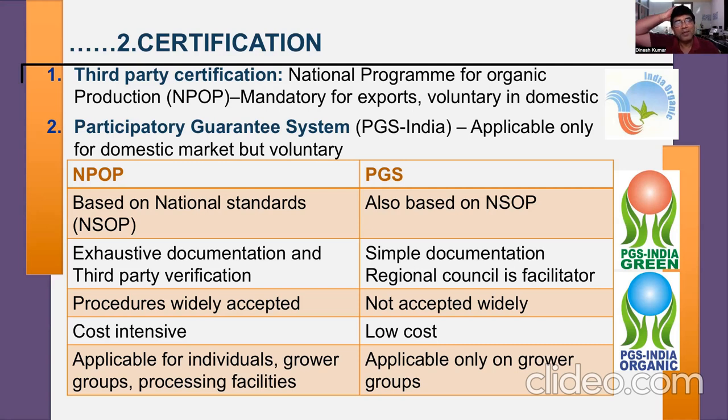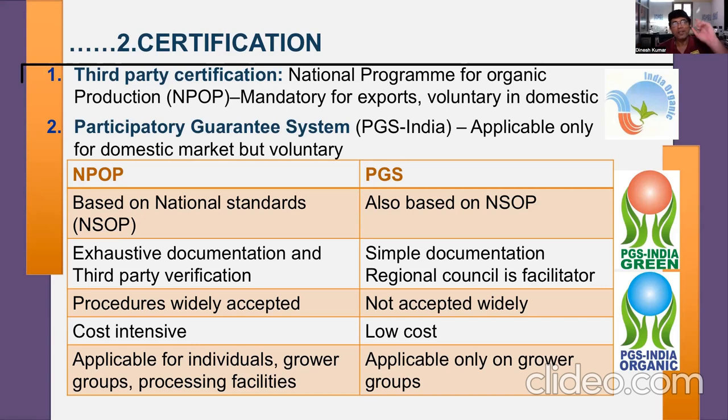I just remember my PhD viva voce in IARI. The examiner was a very intelligent person. Another member of the advisory committee asked Dinesh, what is the difference between C3 and C4 plants? I gave the difference, whatever I knew, I replied with the answer, but then the examiner was angry. He said, what about C5 and C6 plants? Tell me the rule. So we need to be very, very cautious when we ask questions.